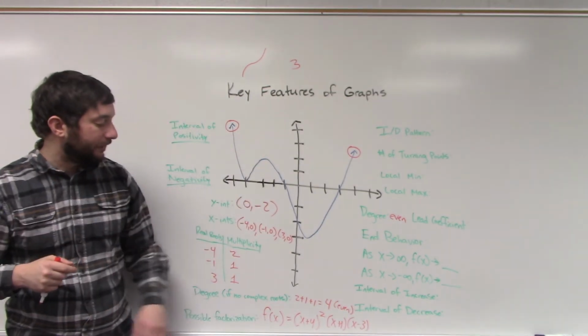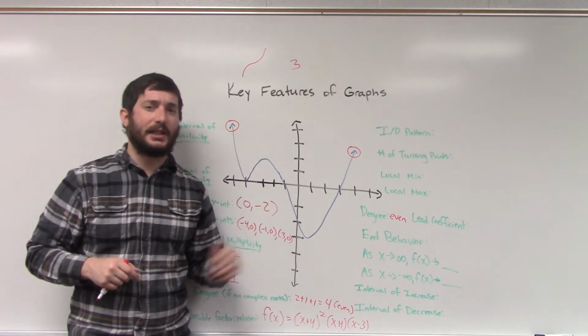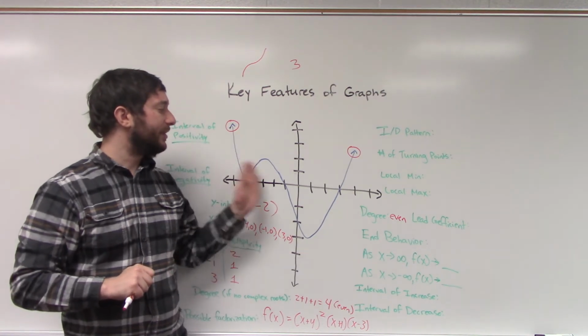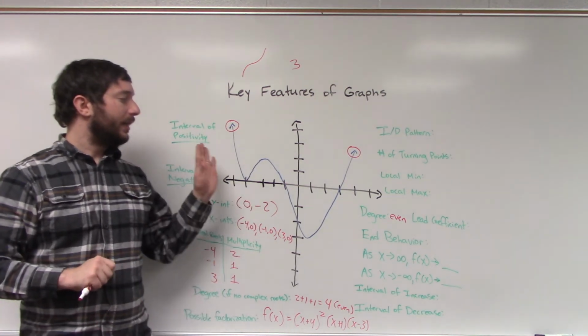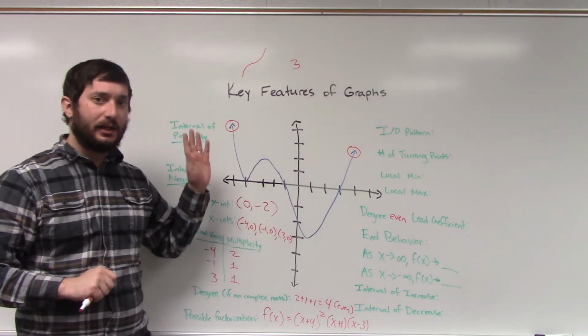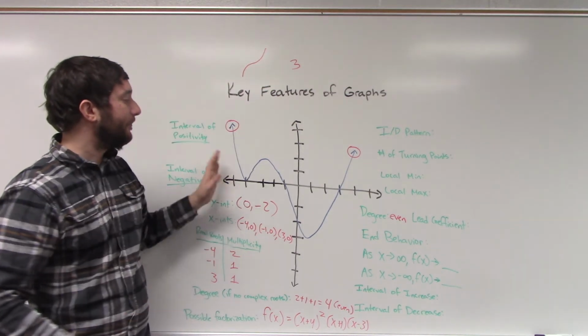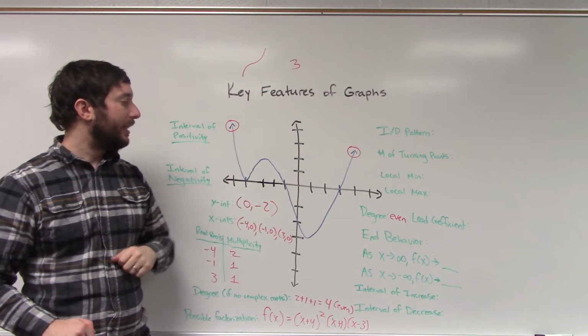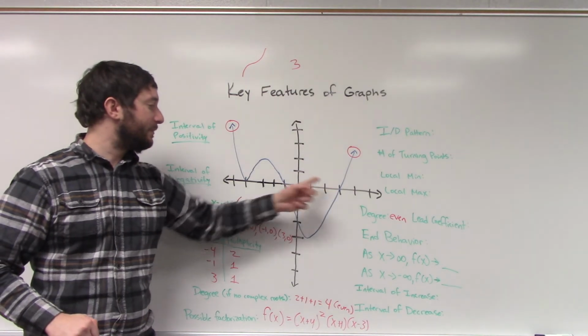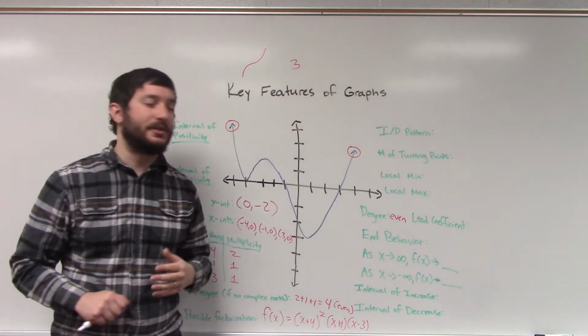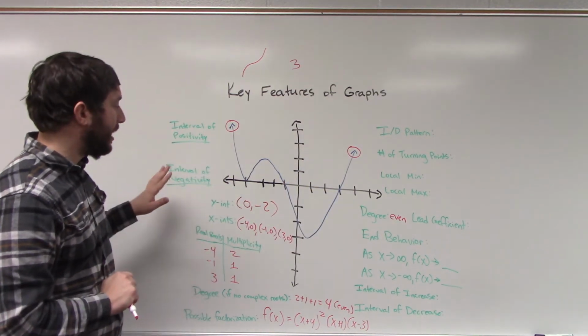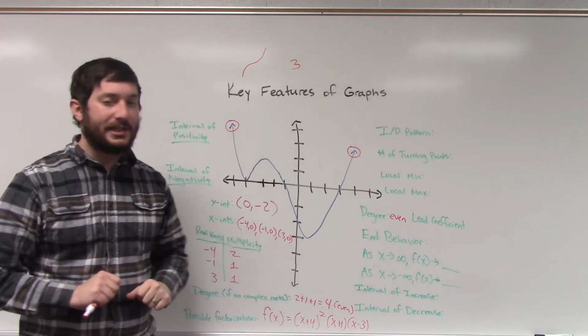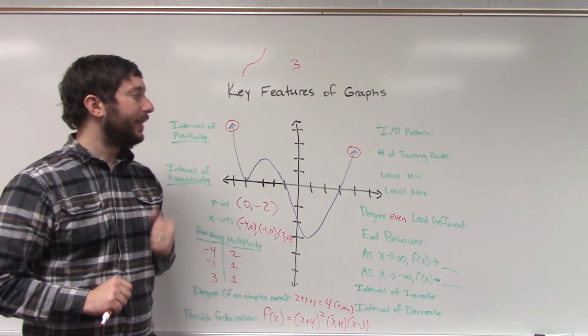So if you graphed this, it would give you some sort of function that looks very similar to what we have on the board. It might not be to scale as far as the length, but it would have the same shape and the same specific behaviors around the x-intercepts. So let's take a look now. Given what we have from our last video, what else have we learned today?